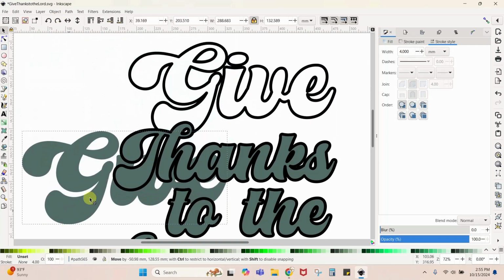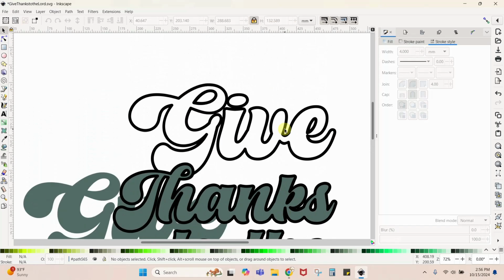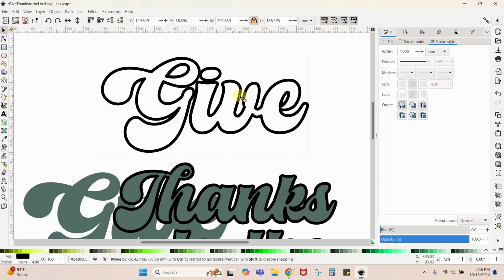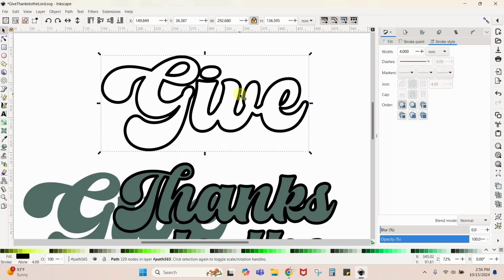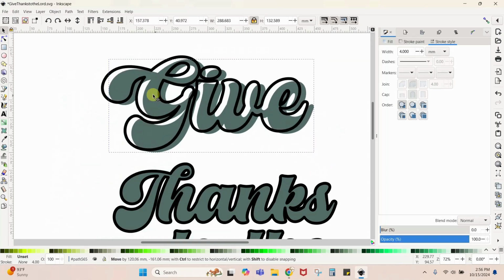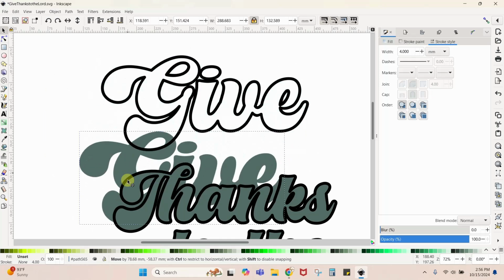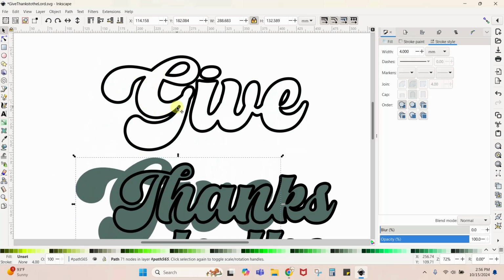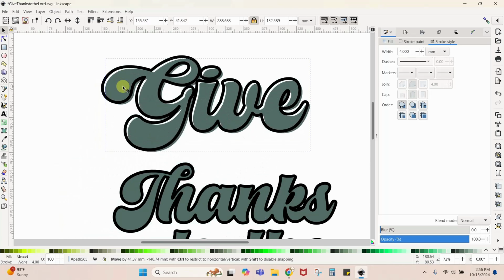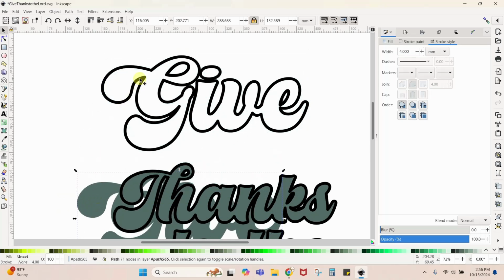So here's the green path. Here's the black path. That's our outline. Some people like it that way. Some people like their outline to literally just be an outline with a hollow inside that they layer their design into. Some people like that black layer to be solid. Either way you want to do it, it's totally fine. If you want that to be solid, all you need to do is select it. Once it's separated out, don't select it with that green inside, separate everything out.